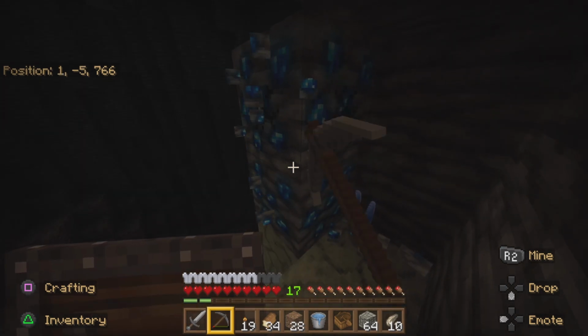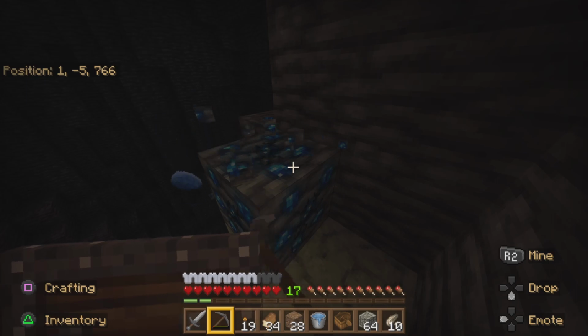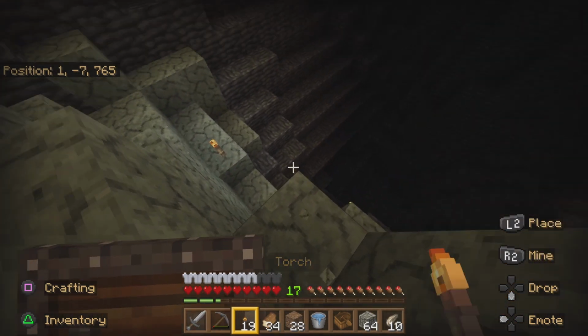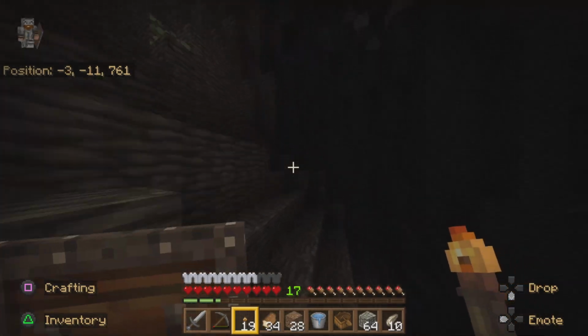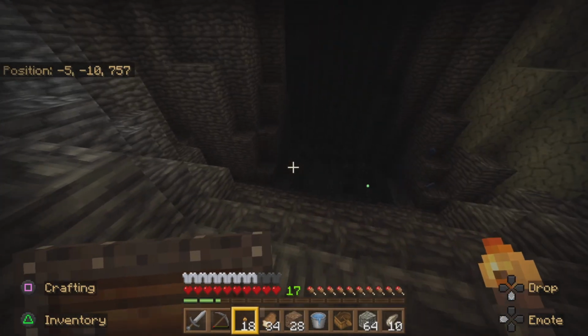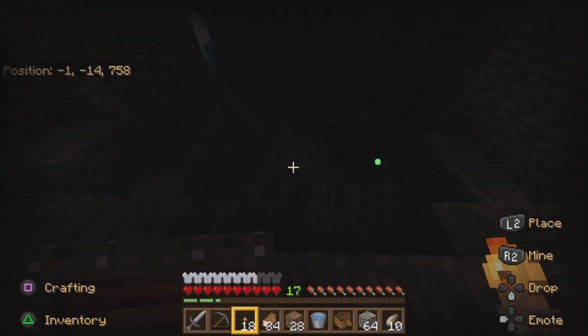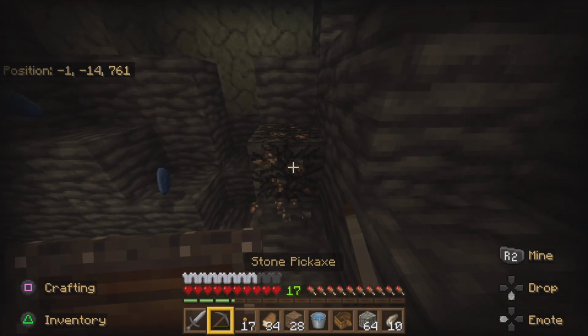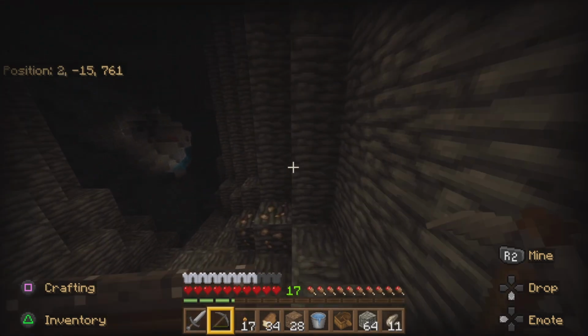I found some more iron as well, which is quite fortunate, because obviously we need more iron. And yeah, we found some lapis there, which is obviously great. Some more iron there, love to see it. We're going to place another torch over here, so we obviously can see and know mob spawn and all that good stuff. And there's some more iron there, love that. Okay, so we clearly found a motherlode of iron here. Oh, I'll say that, there's just 1 piece there.